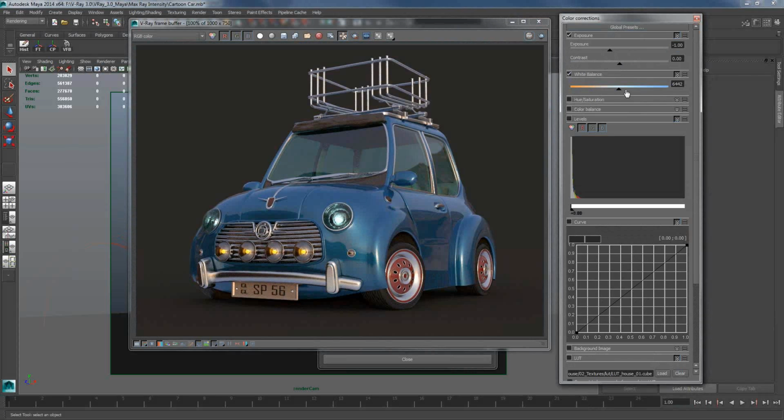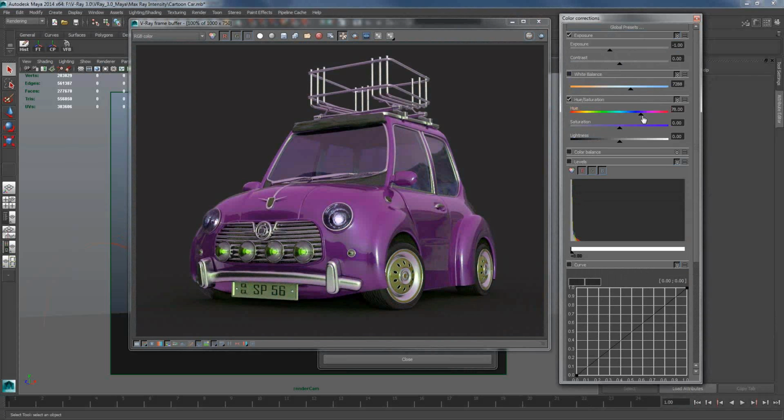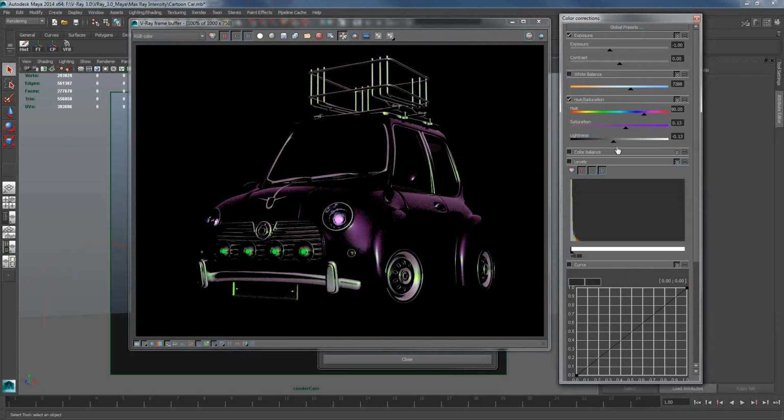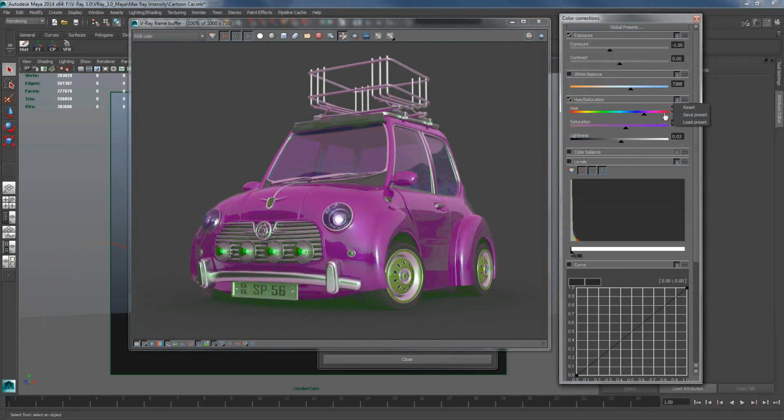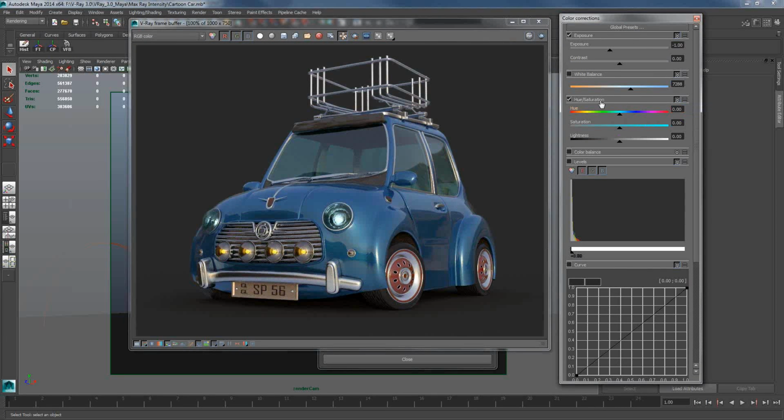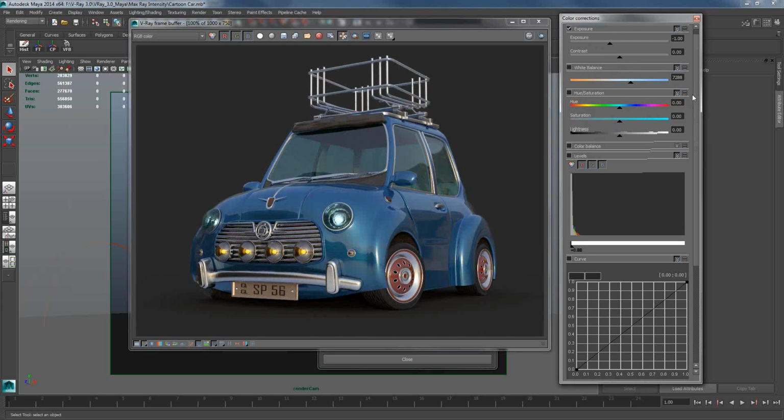You have hue saturation, and if you make all the changes and you like them, you can go ahead and save a preset, which will be a localized preset only for this setting. You can reset this if you don't like it, and of course you can globally save all the settings from here and load them later, or share them with a colleague or a friend.